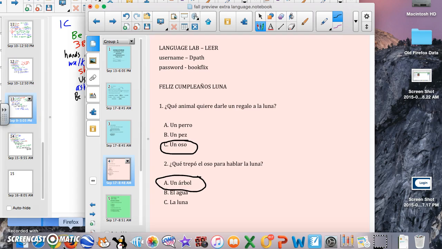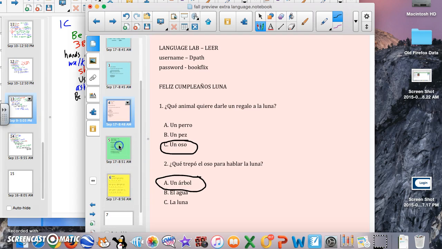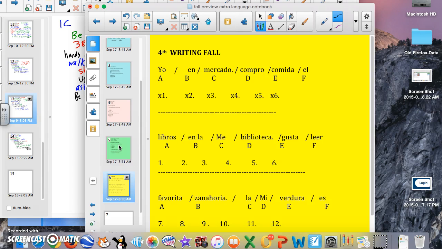So this is how you're going to be doing your extra language workbooks in your pink and your blue sheets. You can do them in any order you like. You don't need to start at the very front and keep working through. You can kind of skip around. And this is what you're going to be doing for the next few classes with Mr. Pan. Eventually, I will teach you how to use the green sheets and the yellow sheets.